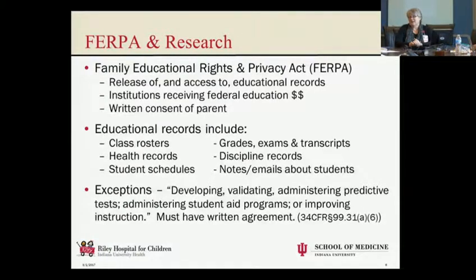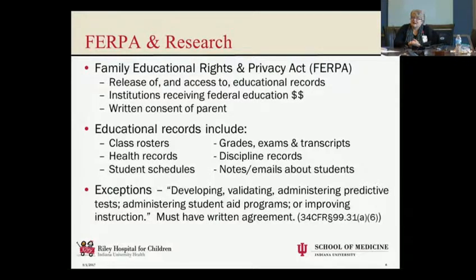I was talking about HIPAA in the last slide, but it turns out education research is doubly difficult because you have two sets of regulations. You do not just have HIPAA, but you have FERPA. FERPA is the Family Educational Rights and Privacy Act, and it is a federal law that deals with the release of and access to educational records. All institutions that receive federal education dollars, which is almost all schools, even private and charter schools, which receive federal dollars in some way, shape, or form, are required to follow FERPA requirements. And a key piece of FERPA is that private records of young people are not released without the written consent of their parent if they're a minor.